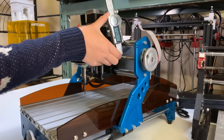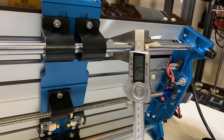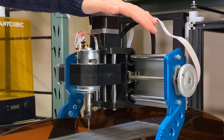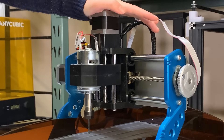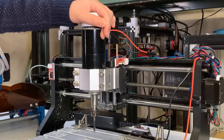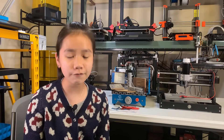First, this machine uses 12mm linear rods on both the X and Y axis, while a CNC-3018 uses 10mm rods. The working area is the same, but the X axis also has a shorter length, so it's much more rigid than the CNC-3018 on both the X and Y axis. Second, it came with many upgrades you would normally do after you bought a budget CNC. It came with 6 limit switches, 2 on each axis, and a Z probe to set the tool height. I don't use this probe at all, but it looks much nicer than my DIY ones.